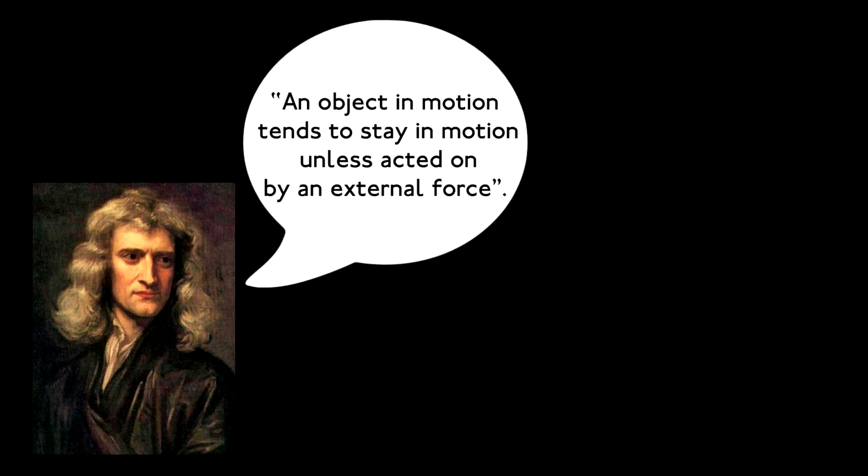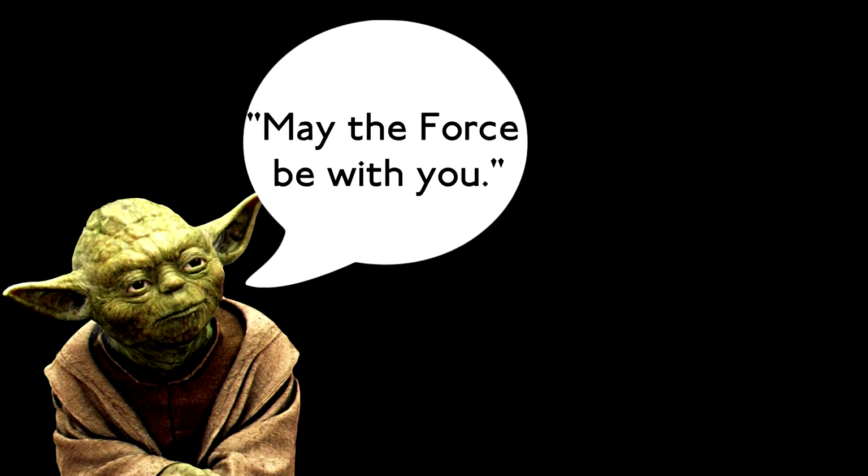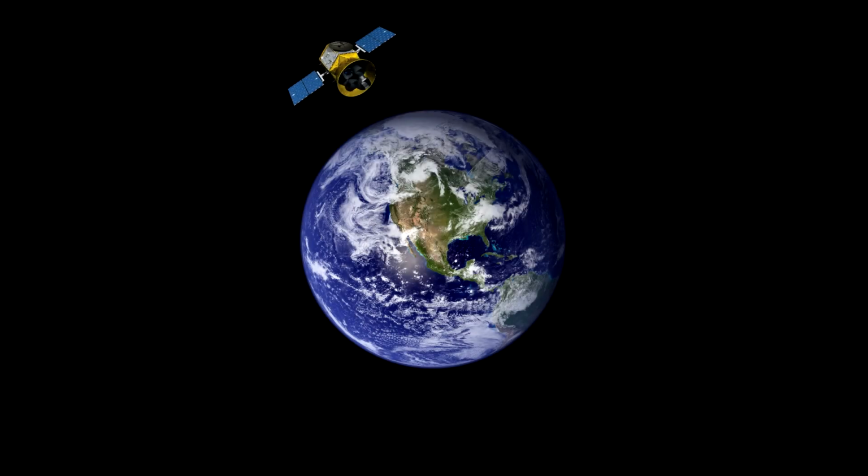A wise man once said, "An object in motion tends to stay in motion unless acted on by an external force." Thanks, Isaac. May the force be with you. Okay. If the force wasn't there, the object will accelerate in a tangent from the circular path. To keep the object in the circular path, we need a force to the center of the circular path.